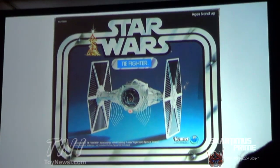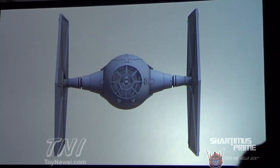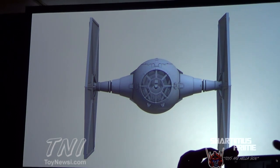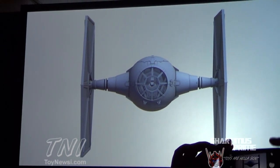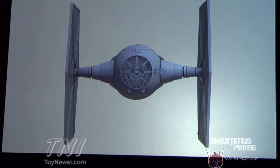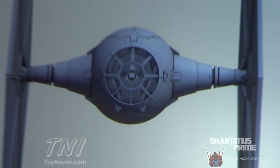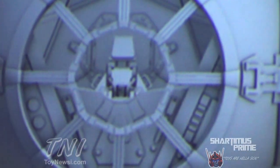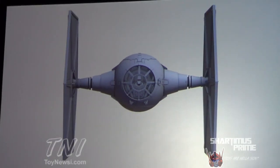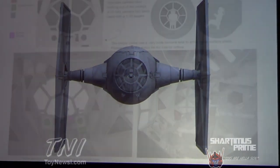So in this case, the TIE fighter that's going to be in Star Wars Rebels, and here it is without texture, it's just the geometry of the model, more closely resembles the toy, but that wasn't by intent. It's just we're basing it on the same piece of artwork that we believe the Kenner artist based it off. All right, I'm going to warn you, I'm going to go off on a tangent here just because we're a room full of fans and I want to illustrate the kind of detail and debate that enters into discussing classic Star Wars stuff.